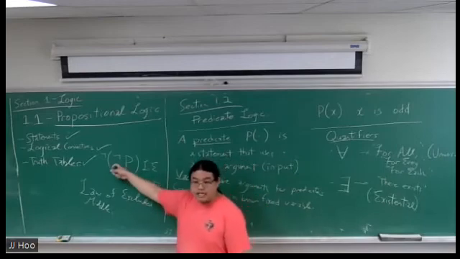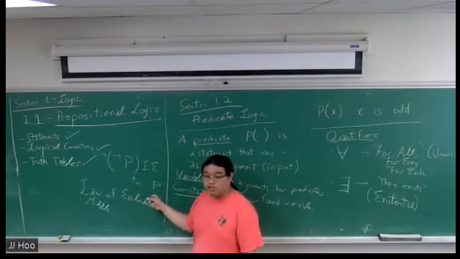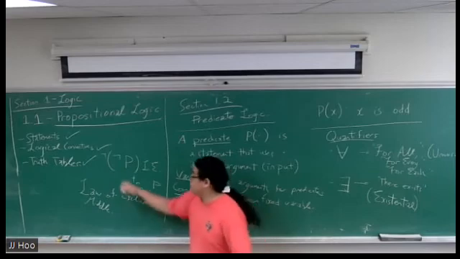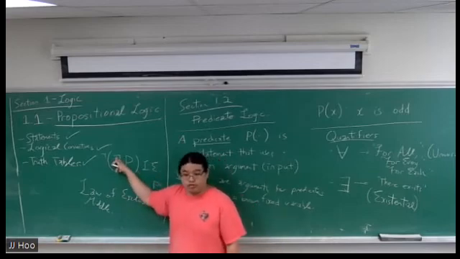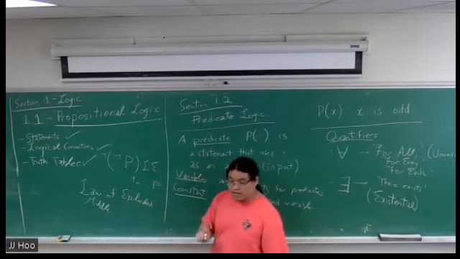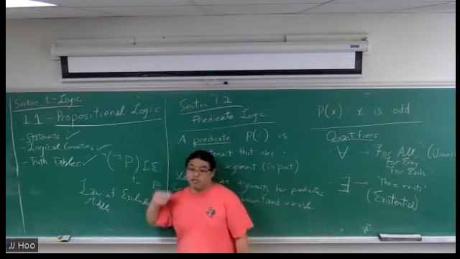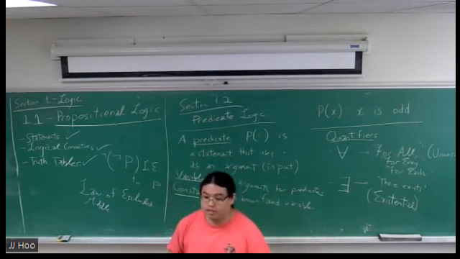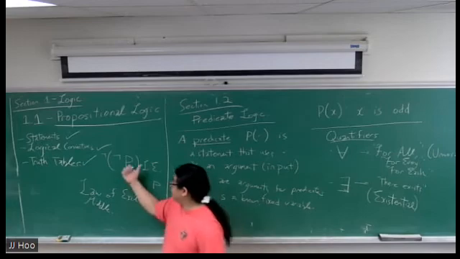If I take the negation of a negation, it is always the original statement, no matter what, because that's how we define the negation, right? By axiom. But there exist cases where P might not be the same as not not P. They might end up being different. So in other words, the implication goes this way.